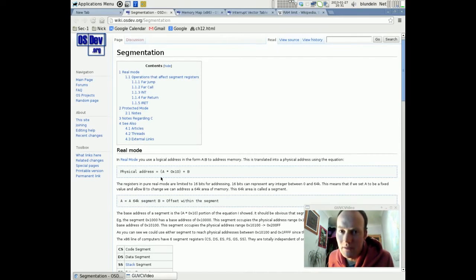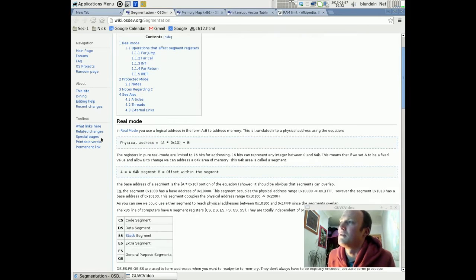it's a bit fiddly for programming to access extra memory, and that's why in 32-bit protected mode it was simplified to make it more sane. In fact, we probably won't need to worry about this too much, because what we'll try and do is switch into 32-bit mode as soon as we can, which is what all modern operating systems do, or into 64-bit mode, which is very similar. We'll switch into that as soon as we can, so we don't need to worry about this horrible stuff. So, how does it work?